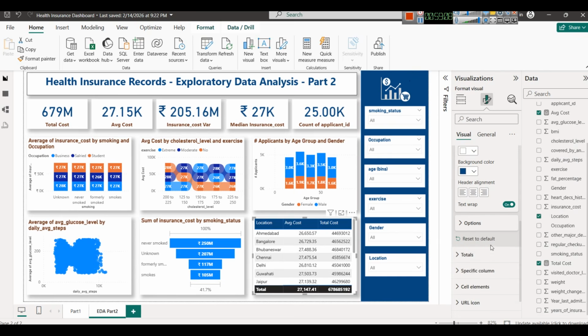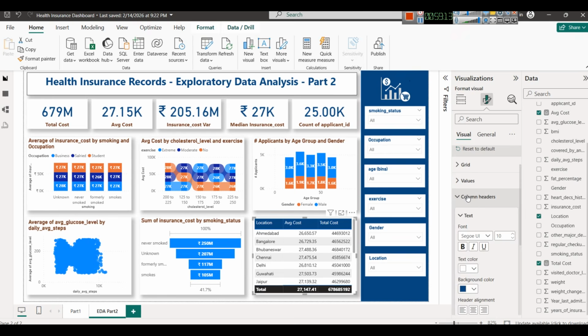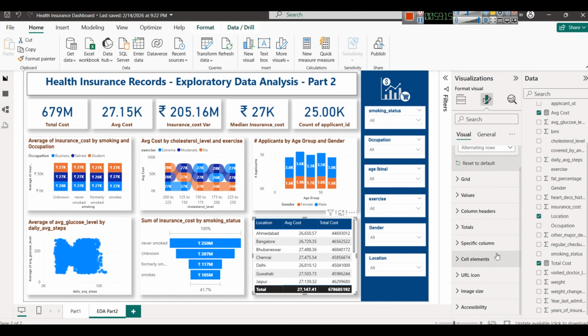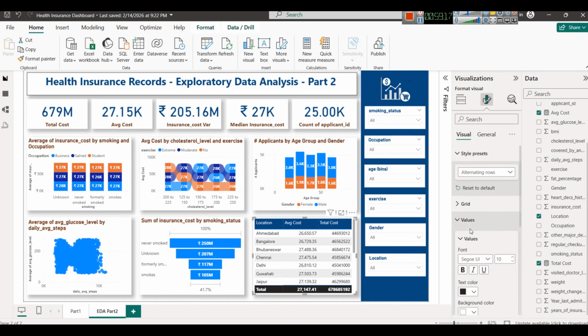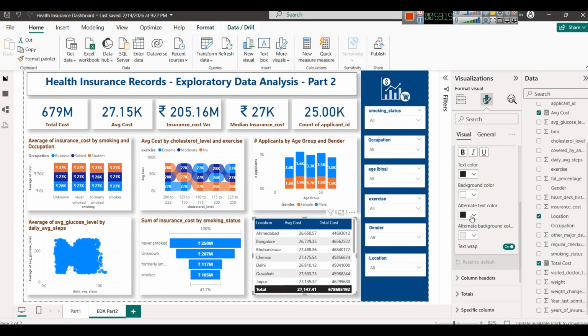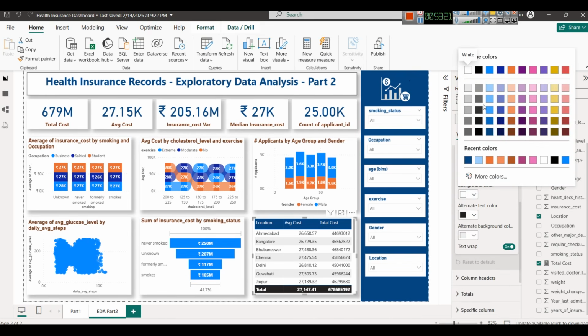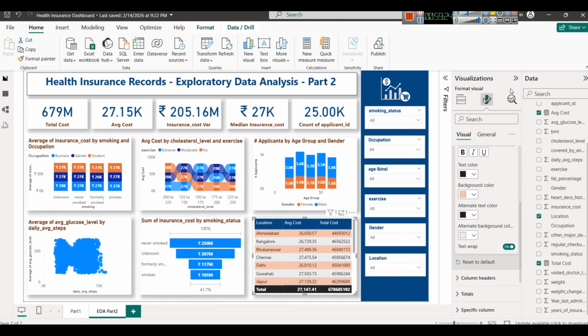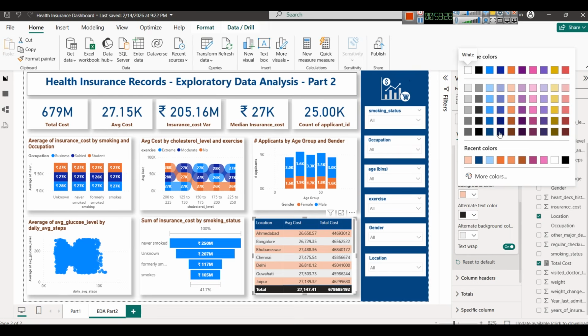This is called your totals. So this is column header, and in values you have alternate text color, background color. You can change everything. We'll study this. So you can customize their color coding. You can customize everything from here.